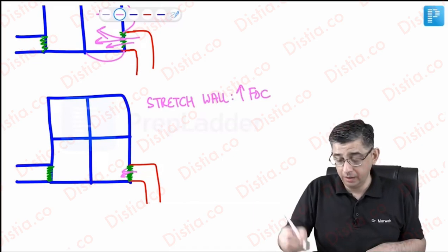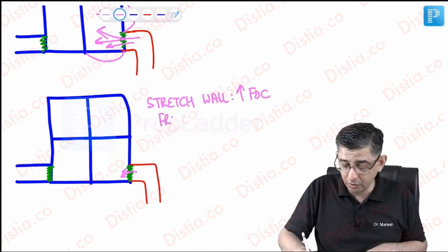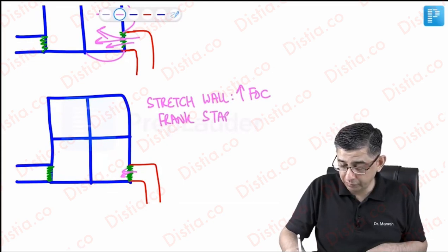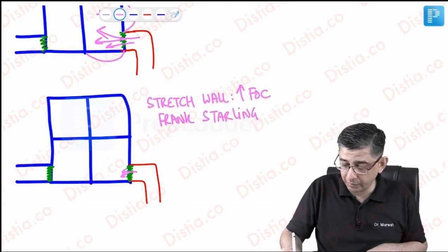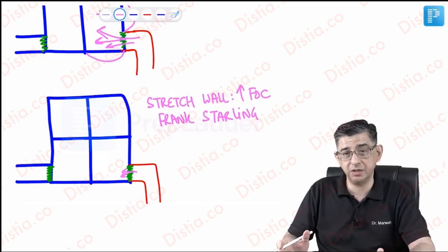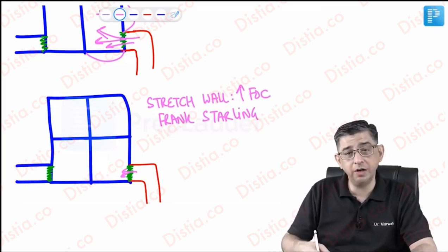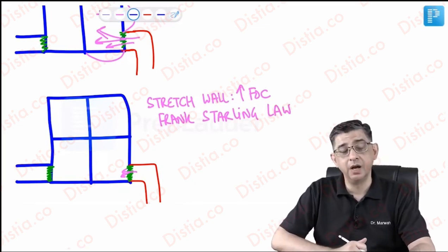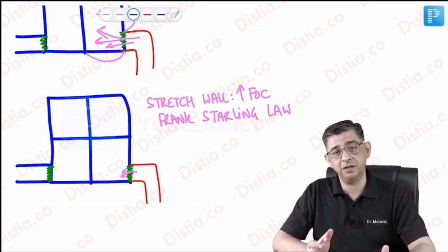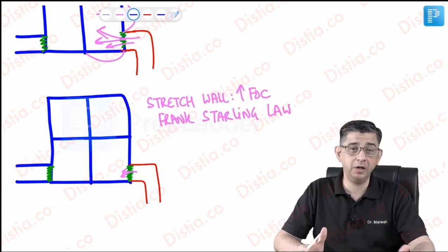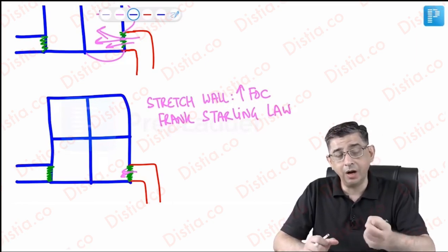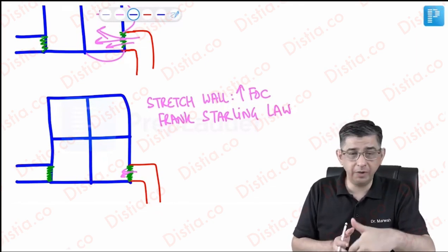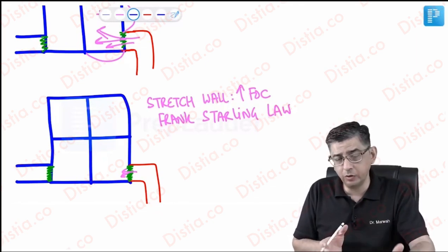Guys, what I'm teaching you here is a law of physiology. In the first diagram that I drew before you, there was no physiology operating because everything happened very fast. But if a lesser amount of blood leaks back in, the Frank-Starling law can definitely come into the picture. And you very well know the meaning of the Frank-Starling law is that if you stretch the myocardium, it responds by contracting more forcefully. So whatever extra volume of blood came in, it could be 1 ml, it could be 2, it could be 5 ml.